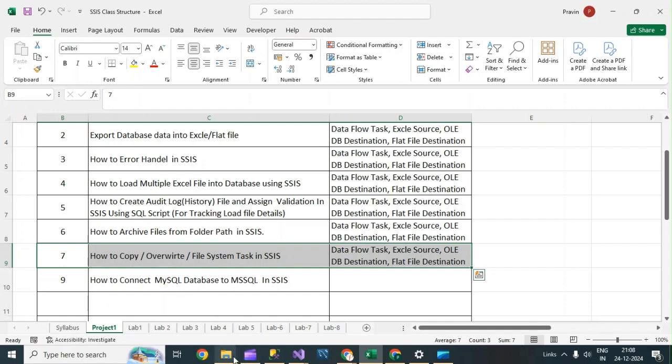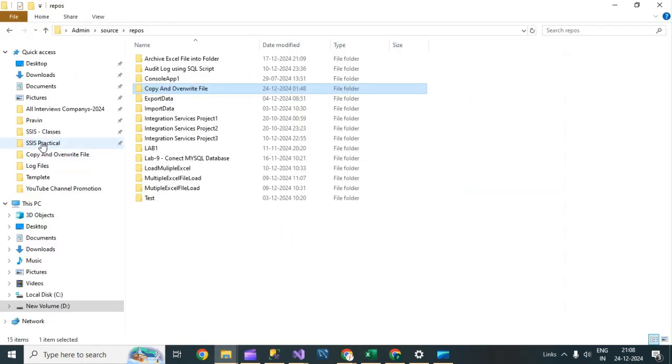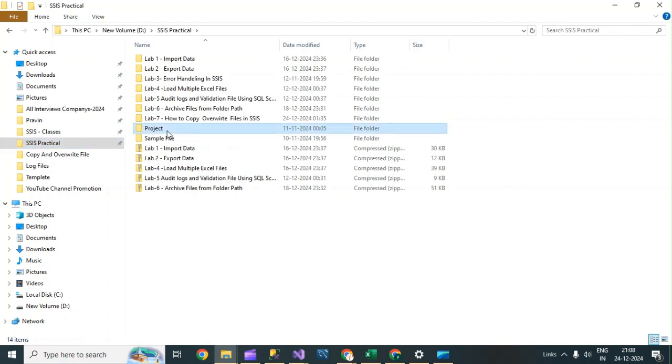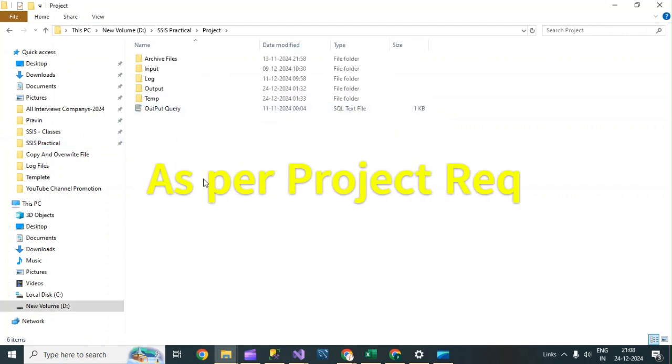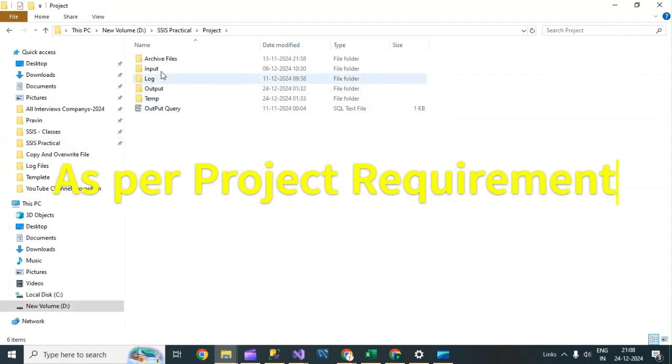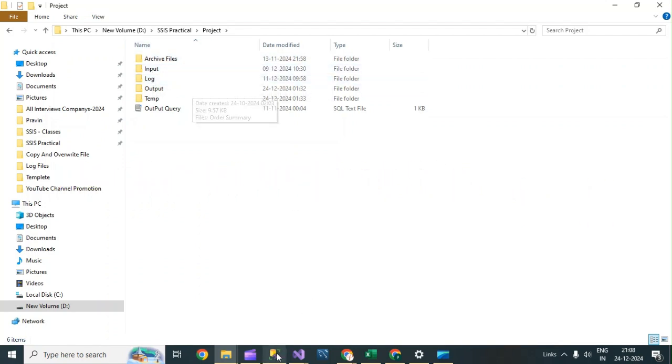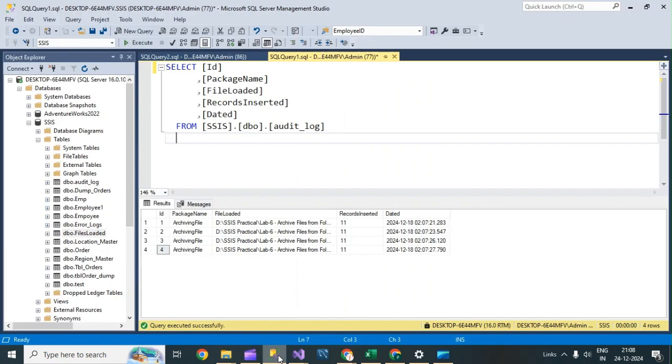As per the project requirement, in this project we have different Excel files. After archiving the file we generate the log, and we already capture this log in the database.